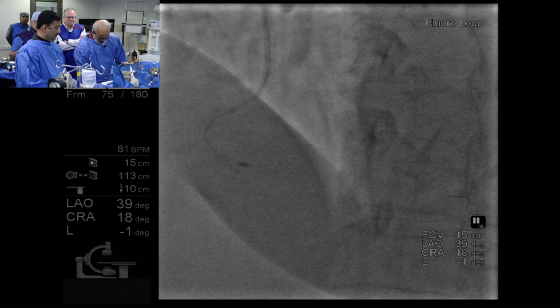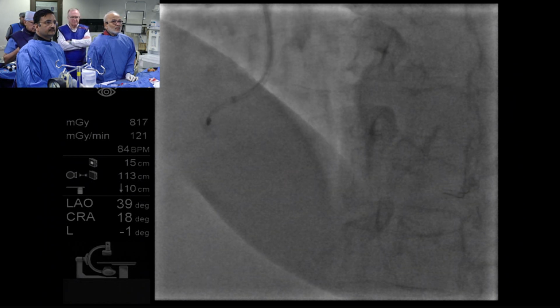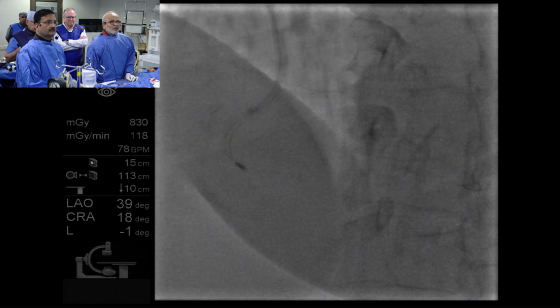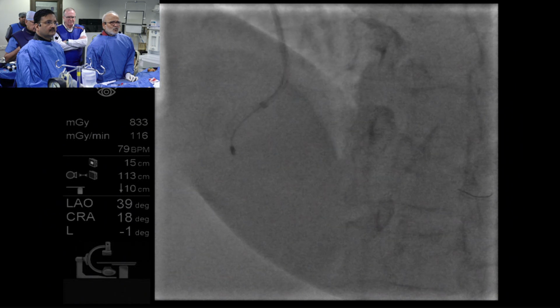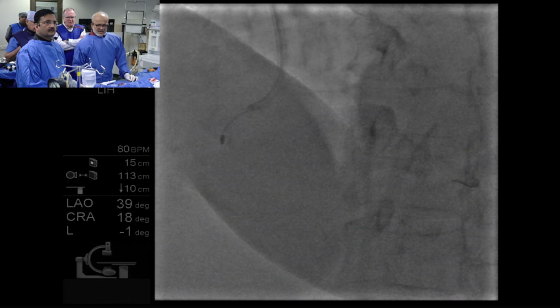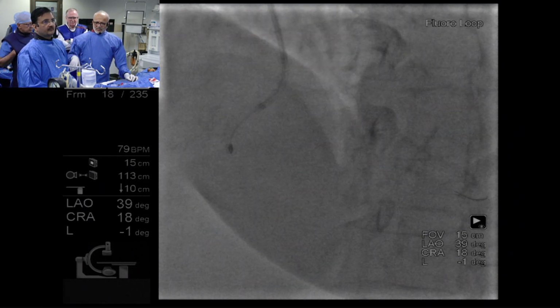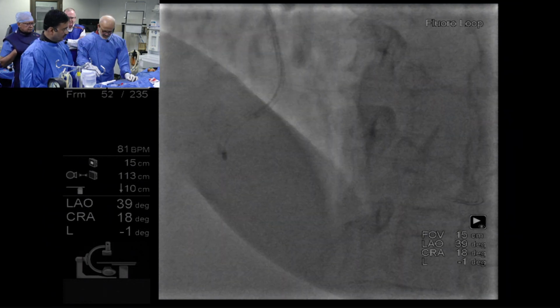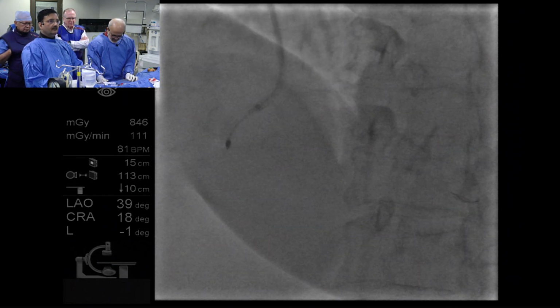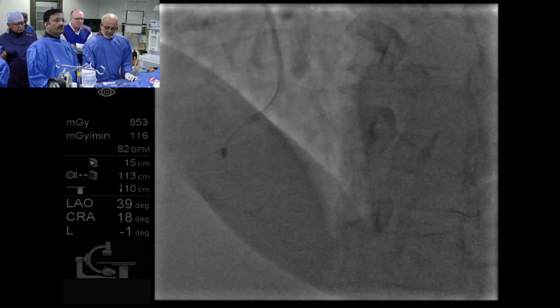The things that we miss, even as experts, we miss the guide coming back and a loop of wire forming in the aorta. We miss arrhythmia. All of those things, I think a second operator is very, very helpful. This is a very slow rotablation I am doing. I am trying to scrape the superficial calcium, and now we will go in, Sanjay. Now just show the focus here and just see the movement. Sanjay is doing. What was your RPM there?